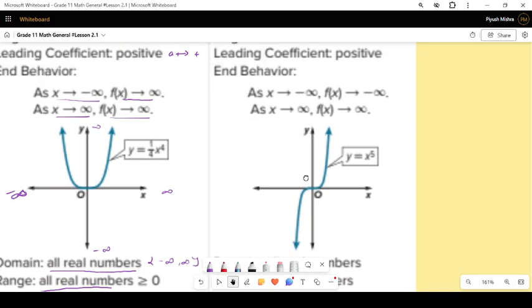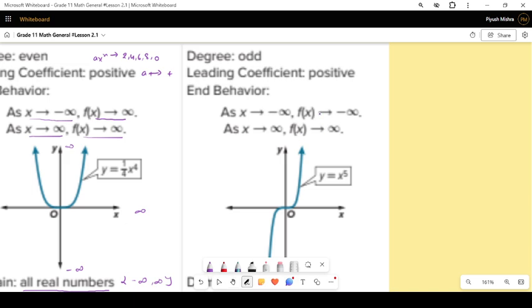Same way this time, let us suppose the leading coefficient, again I am writing a x to the power n, but this time n is odd. Odd means 1, 3, 5, 7 and 9. If something like this is there, the graph will be like this. Here, with positive x, f of x will be positive, and with negative x, f of x will be negative. Keep in mind, in the odd one, if x is positive, f of x will be positive, and if x is negative, f of x will be negative. Here a will always be positive, make sure.